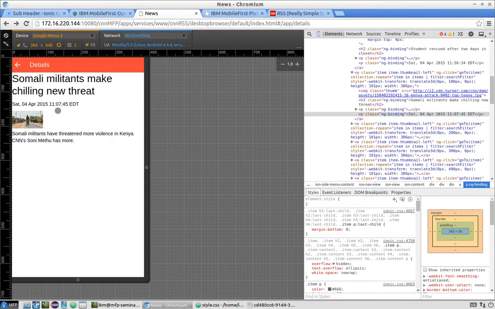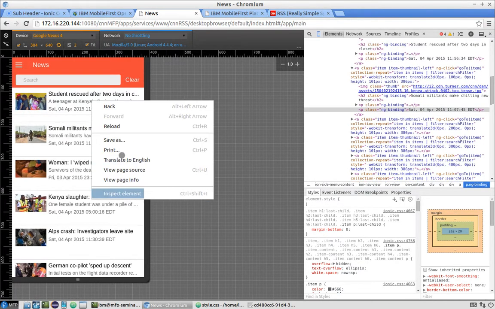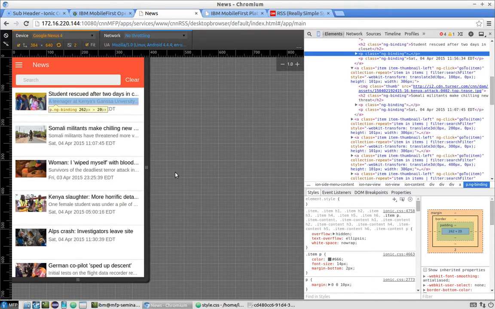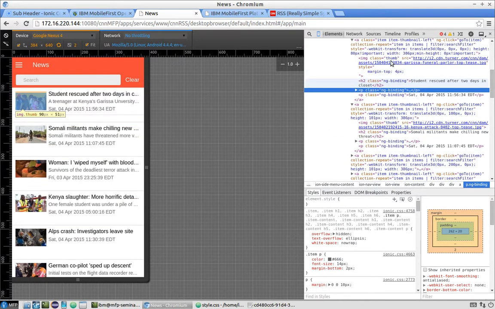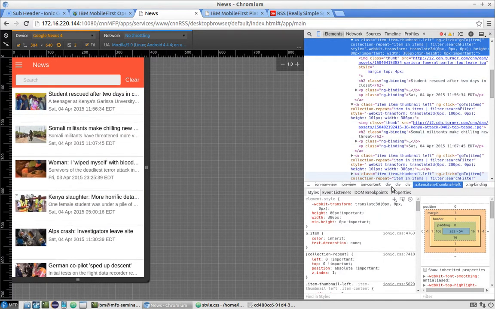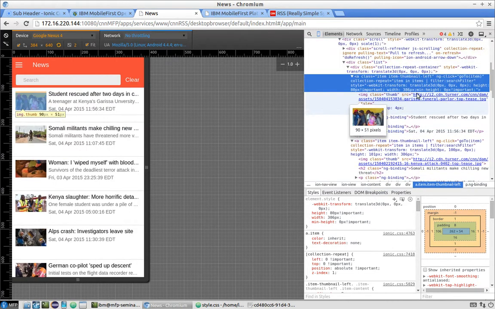So actually what we changed is the list stylings, and we did it for the whole list item, and we limited the line height. We specified the min height to 0 and height to 80. And we also changed the margin top for our thumbnail and specified 4 pixels here.